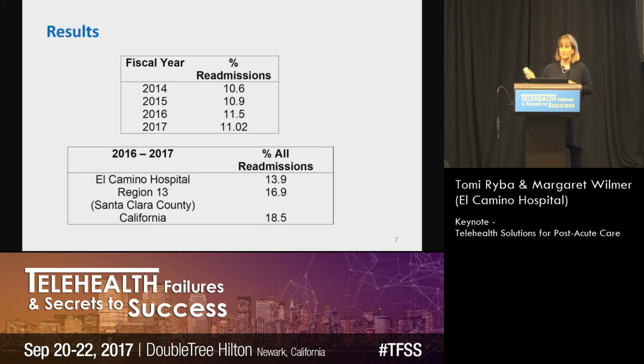And just to have a connection with a SNF does no good unless you really have the infrastructure and the commitment of the leadership and the physicians and the care teams who actually understand the benefit of what I just described. Because we're going to look at ROI. Well, one way to look at ROI, I guess, is to see whether or not you were penalized by Medicare that year and whether or not you met your goals. That's one way to measure it, of course, right? But oftentimes it's hard to pinpoint that it's just telehealth that really moves the dial.